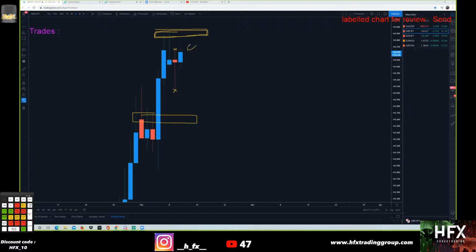As well, if this daily candle decides, for some reason, to go bearish and the 4-hour can't close bullish, then this wick becomes a destination if we start to break its own low. If the daily candle breaks its own low, then this wick becomes a destination. Then this area becomes the next destination. If we continue further, this area becomes the next destination. If we break below support, this wick becomes the next destination. Think about the higher time frames. Think about places that are likely for price to go to and gravitate toward, and they will be your destinations for price.